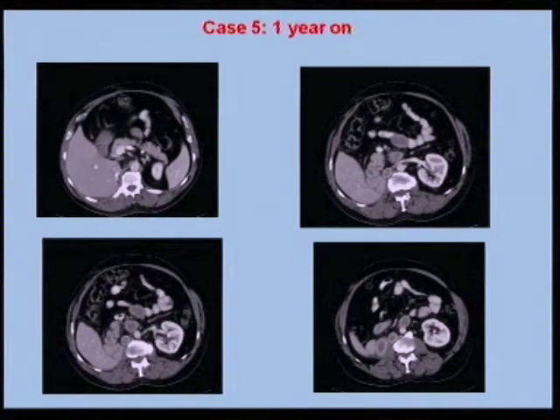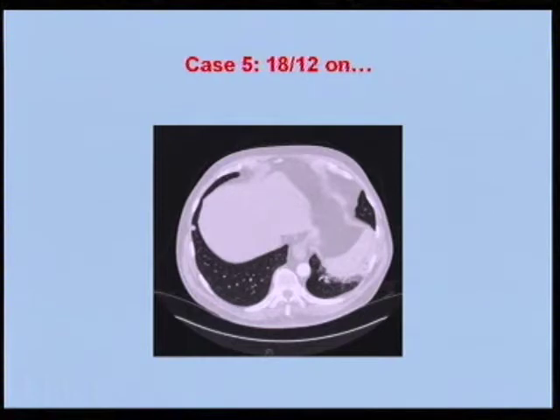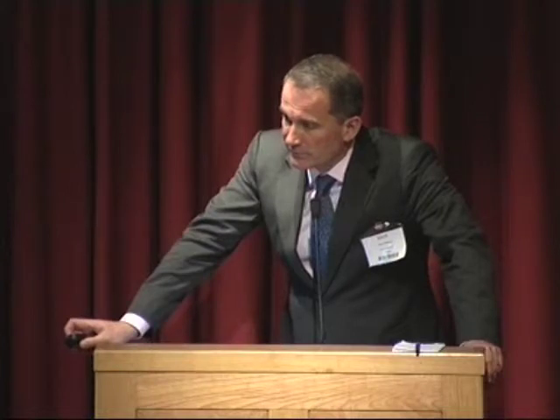Whether that means you should do it for everybody is another question. Eighteen months on, there's a metastasis in the lung. What do you do now? He's already had paracaval lymph node met at six months, and now 18 months on it looks like another isolated met. Do you go to systemic treatment, or send him to the Brompton to have it removed? That's a solitary site. I wouldn't necessarily rush. Are there any other local therapy modalities? It's an asymptomatic small met. We might repeat the scan in a couple of months — if still the only site of disease, we would probably go down a surgical route.